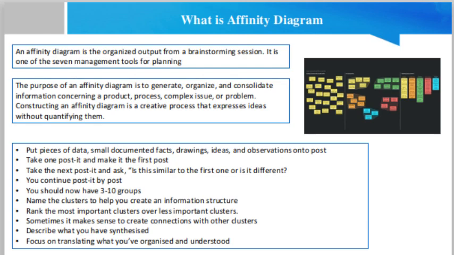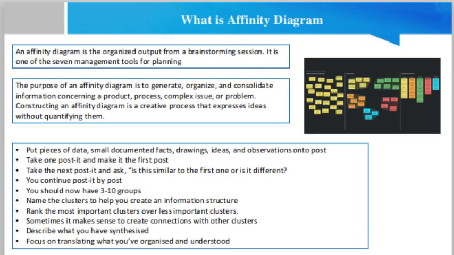Now, the typical situations are after a brainstorming exercise, when analyzing verbal data such as survey results, when collecting and organizing large data sets, when developing relationships or themes among ideas, when reducing attributes to categories that can be addressed at a higher level. An affinity diagram is the organized output from a brainstorming session.